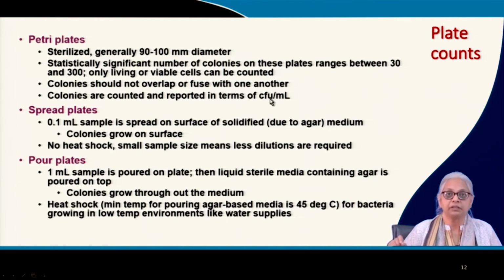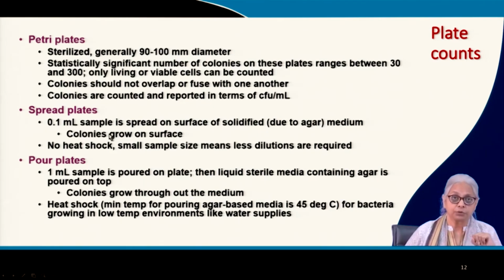CFU stands for colony forming units, and those are indicative of the number of living or reproducing cells in your sample. And these colonies should not overlap or fuse with one another. This also can be quite challenging because you need just the right amount of dilution to be able to get this kind of result. So it's tough work, but after a certain level of practice, most people get it right.